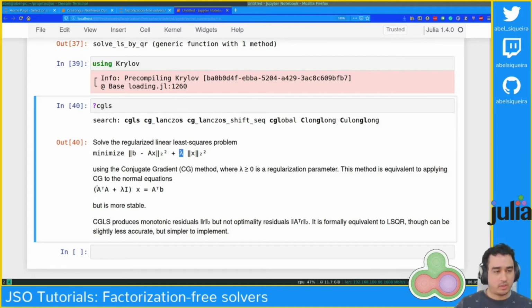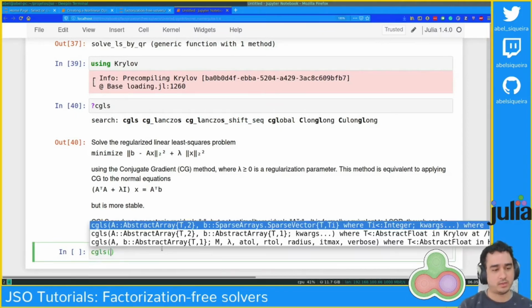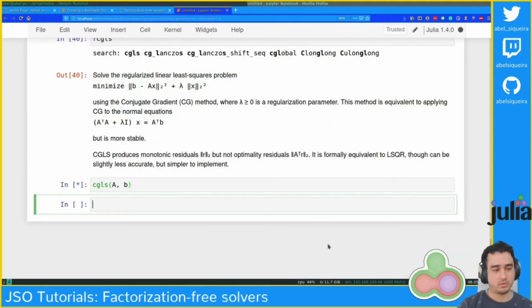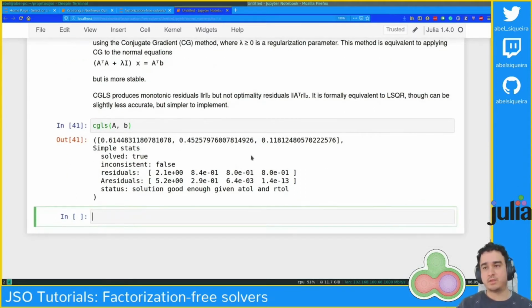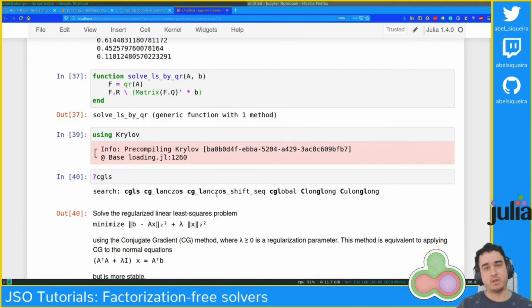And if you look into the normal equations here, you're going to see that when lambda equals 0, that is actually what we have. So how do we run CGLS? You're going to use A and B and optional parameters, which we're not going to use. So that's it, CGLS A B. This solves exactly the same problem as we solved here with solve ls by QR.